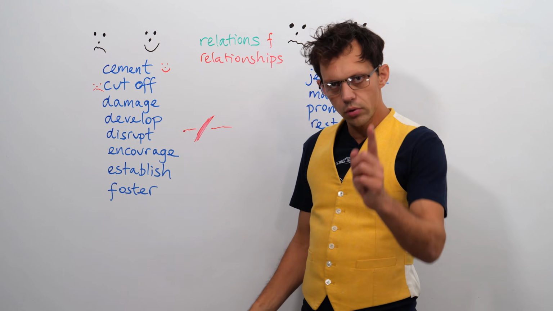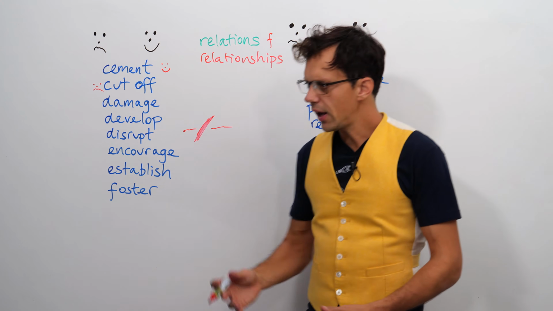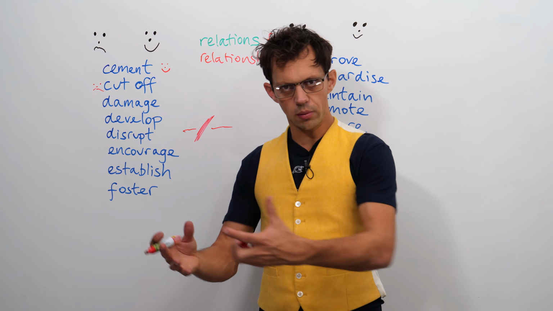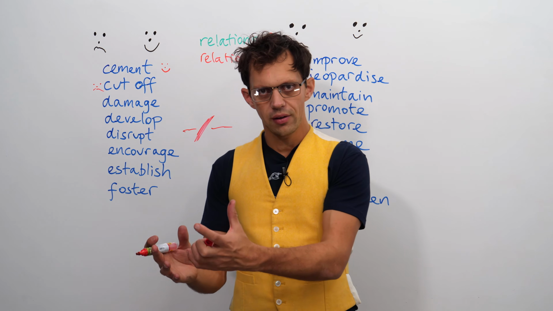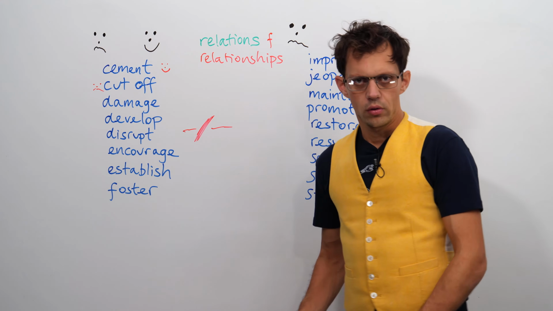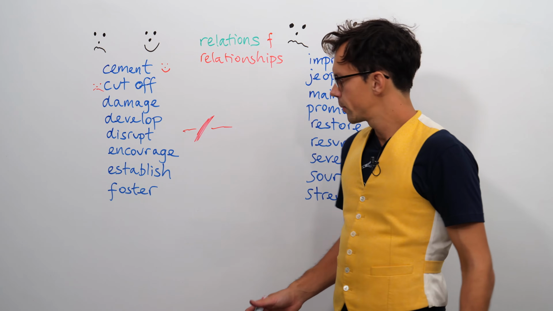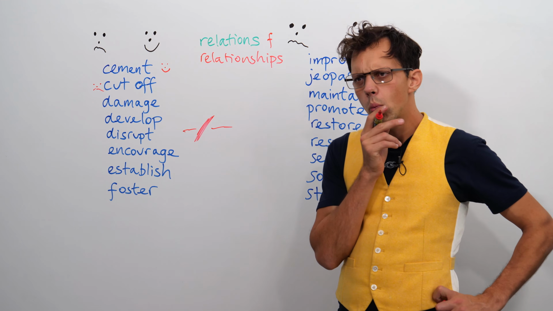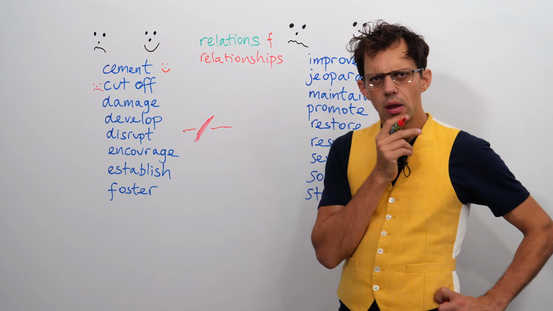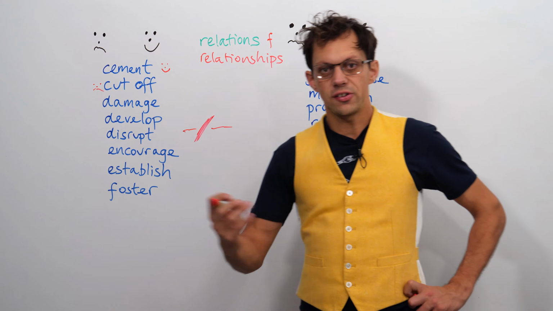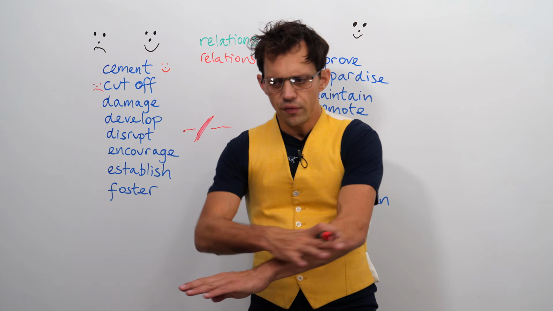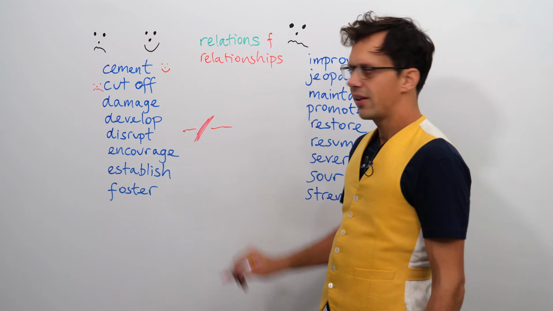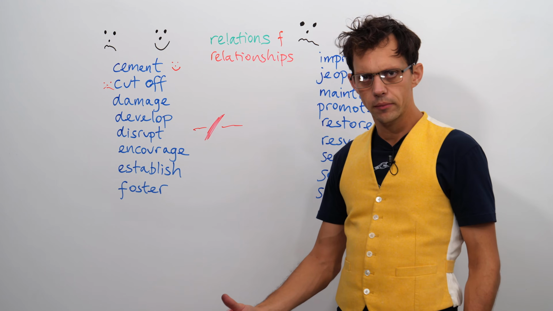Encourage. Good, positive. I'm like, yes, you speak with them. You can do this, you can do that. I'm showing my support. I'm showing my positive approval, and I'm helping it to come to fruition. Establish relations. What does establish mean? Establish really means to start. Yep. To find a foundation. Yep. So again, it's positive. It's a positive action.